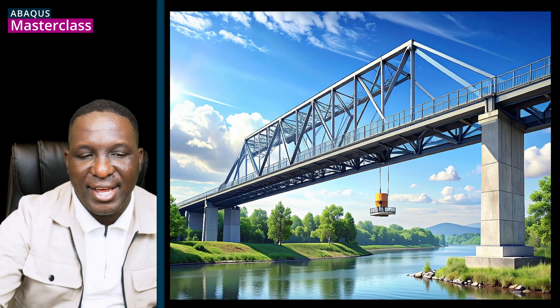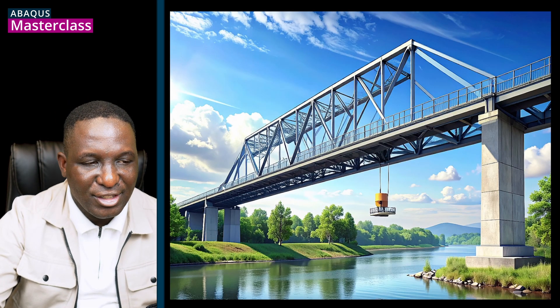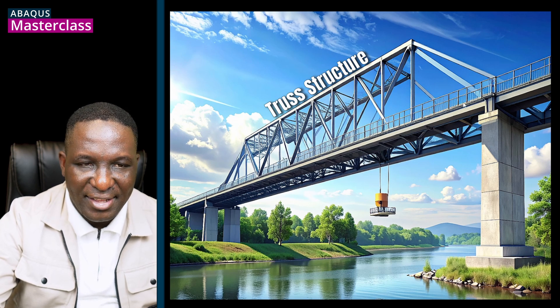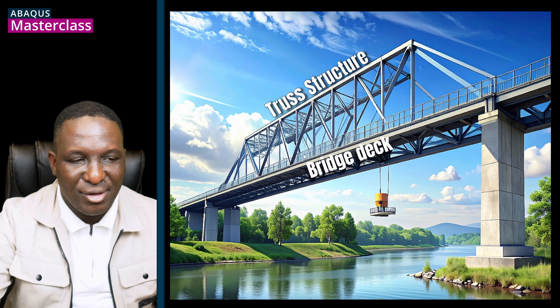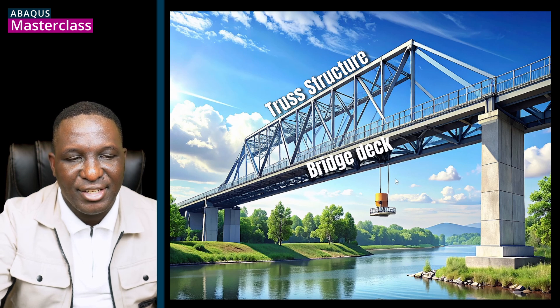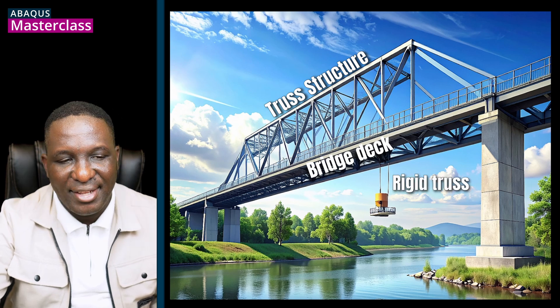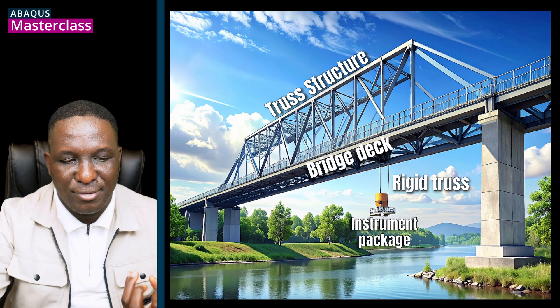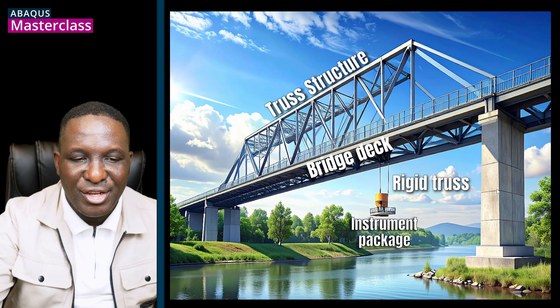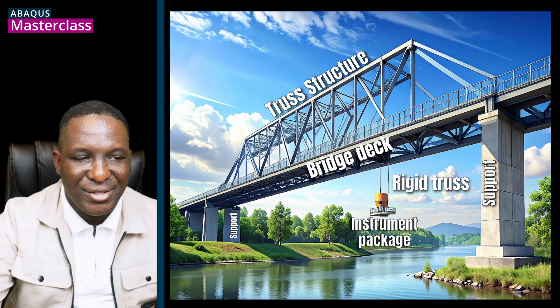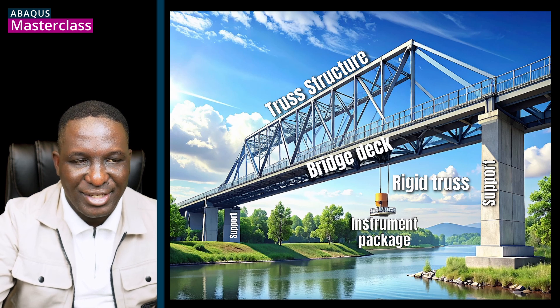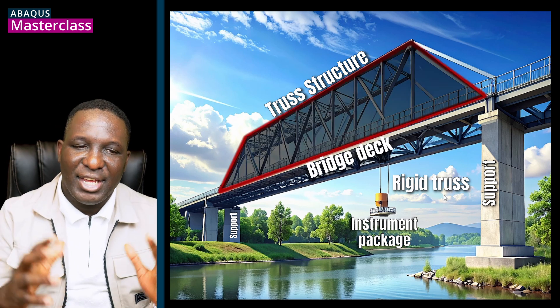So I'm going to show you how you actually deal with this. So if we look more closely again, what this is going on here. So we've got the truss structure at the top here. We're sort of neglecting the effect of these little railings. And then we've got a bridge deck. So we're going to consider that. And then this is a rigid truss structure arrangement. And then this is the measuring instrument that is supported there holding the structure. We're going to neglect the effect of these columns that are supporting the system. We're going to only consider one part of this problem, which is this region alone. And it's going to be done in 2D.